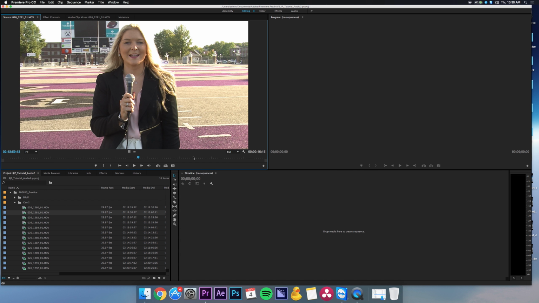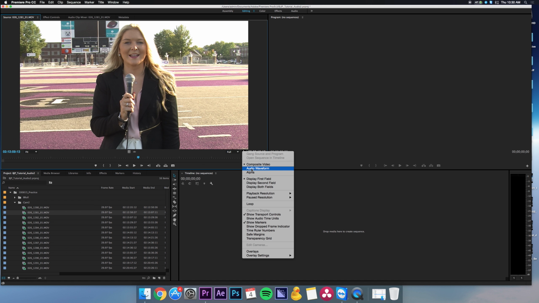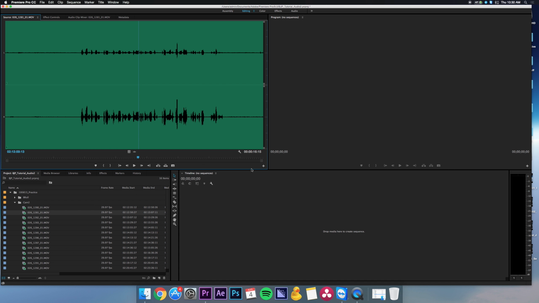One of the ways that I like to edit, and it really comes in handy when you're doing packages, is to edit from the audio. So in Premiere, when I have my clip selected in my source monitor, there's this little wrench. If I hit it, I can look at audio waveform. Kelsey goes away. You can see where on the right track she's plugged into the microphone. This is the microphone she was holding, and the left track, track 1, is the NAT. So I like to edit a package based on audio.